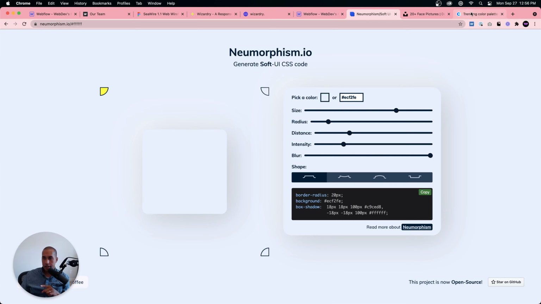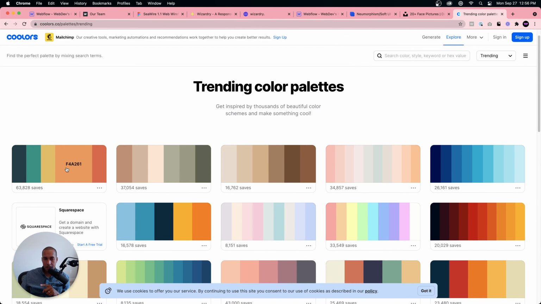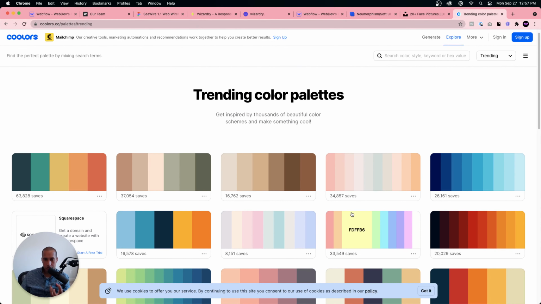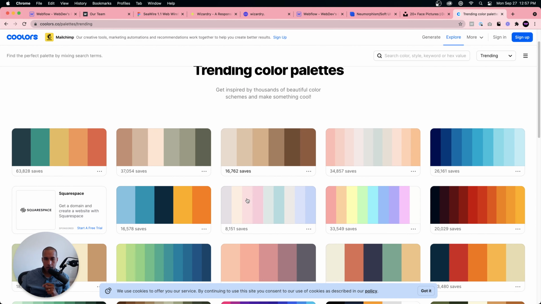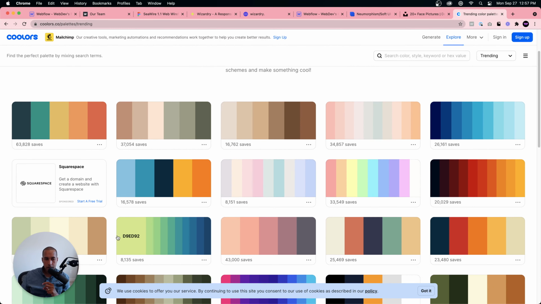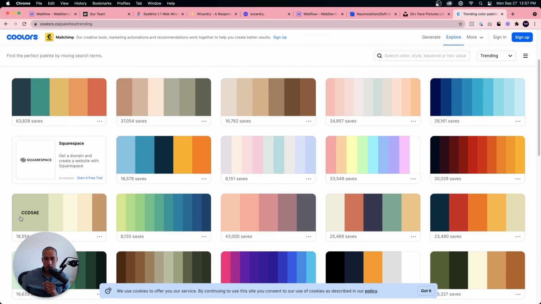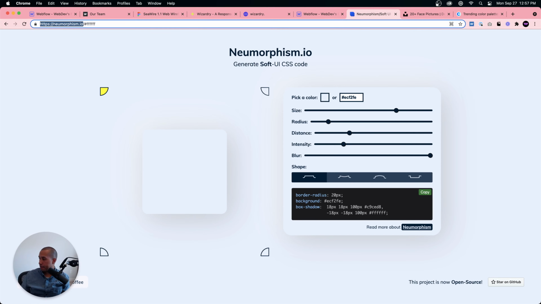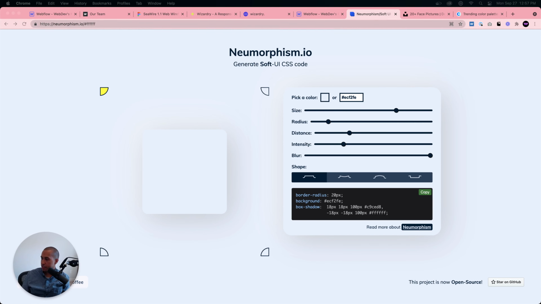All right, so let's go ahead and add the neomorphism effect. Let's go really out there. No, not orange. That's too much. I'm just trying to pick a really cool color here, something that'll stand out on the live stream. How about this? Yeah, let's do this olive color. And this site is Neomorphism. Let me put it in the chat. Thanks, Tommy. Appreciate it. For sure.